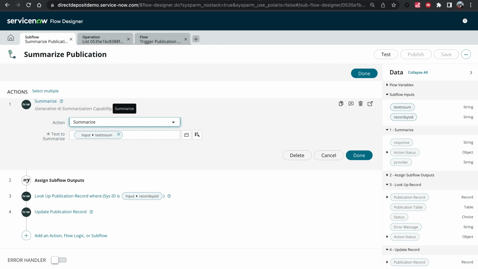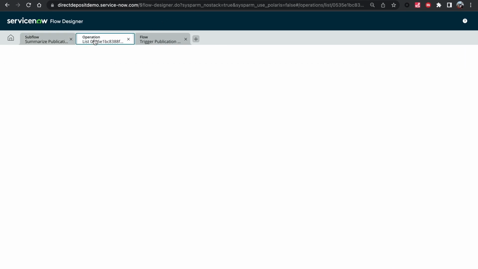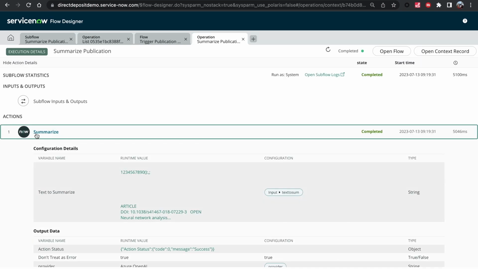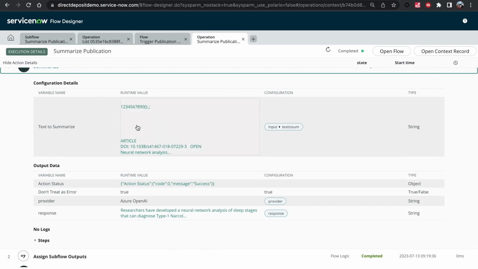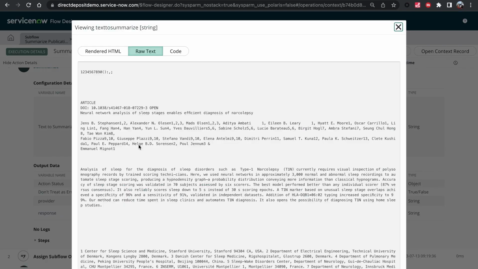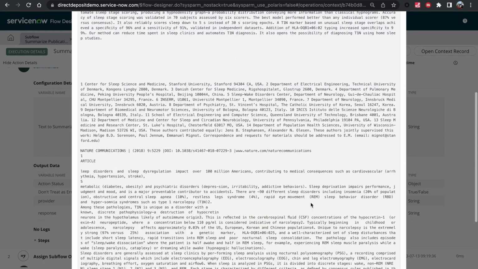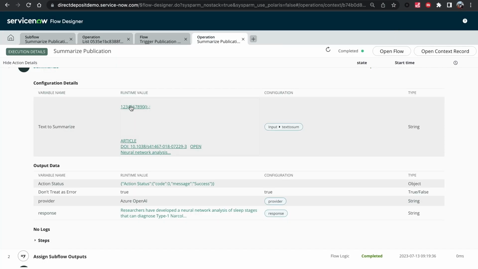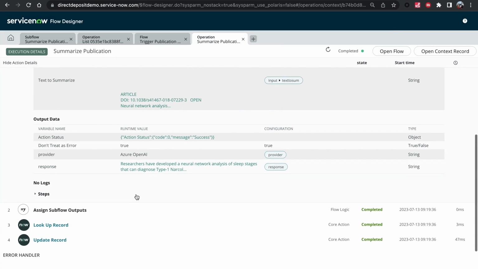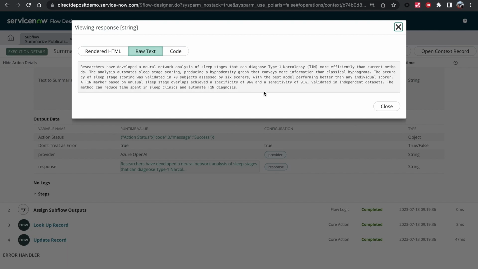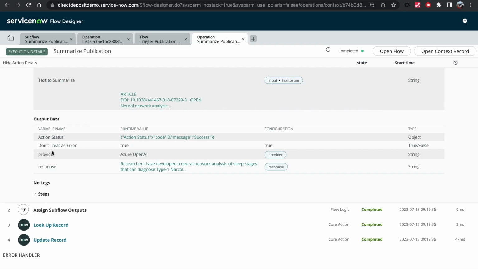If I go back to the flow, we can see the execution data, and you can see the summarize step. Basically, you can see that I've passed at some point from RPA the raw text. We don't show the whole raw text in the UI, but the variable contains the whole 15 pages from the PDF. And then the response is a summary. The rest of the flow is me passing the response into the field.